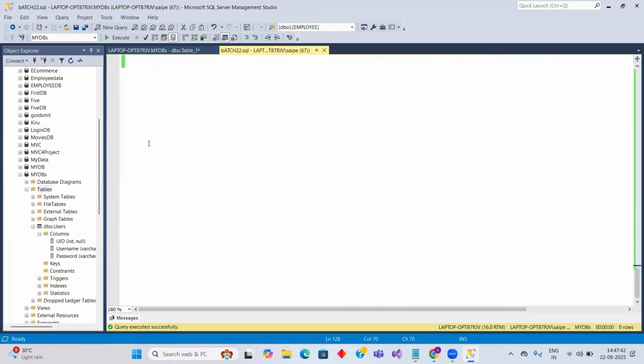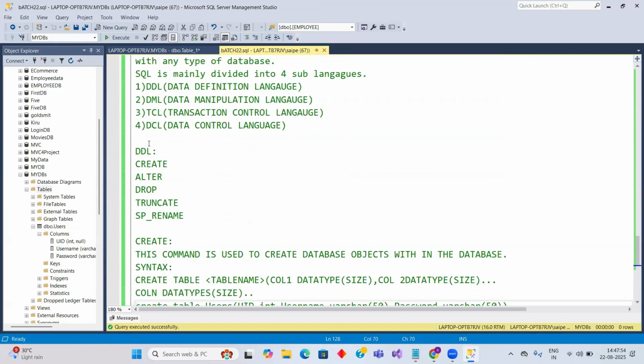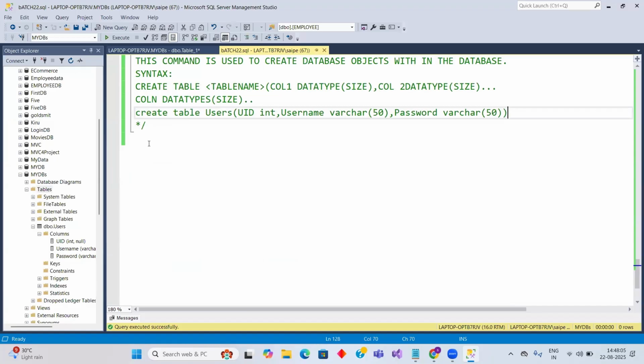Apart from create, there are so many things: alter, drop, truncate, and sp_rename. We will see all these things later. So you understood the create command now. Till now we only used create. Yesterday I said insert, update, delete also. We will see how we will be using them.